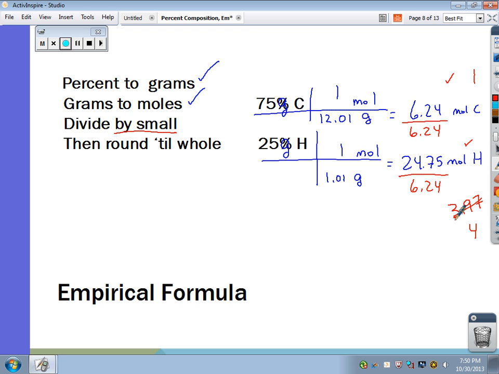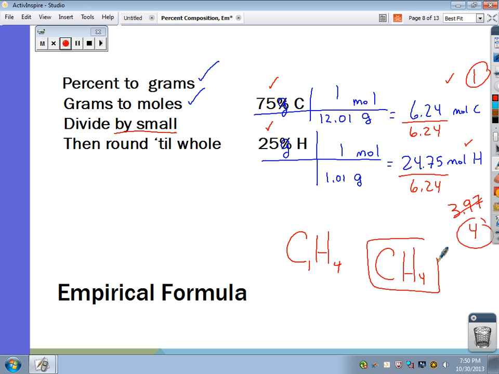So if you look, what order did they give this to me in? They gave me the carbon first and the hydrogen second. So that's what I'm going to do. I'm going to write the carbon first and the hydrogen second. And these numbers right here are the numbers that correspond to the subscripts. So it's C1H4 or just CH4. And that is my empirical formula. We're not going to do this step right now. I have a whole other podcast that we'll do for that step. But for right now, we're just going to do simple empirical formulas.